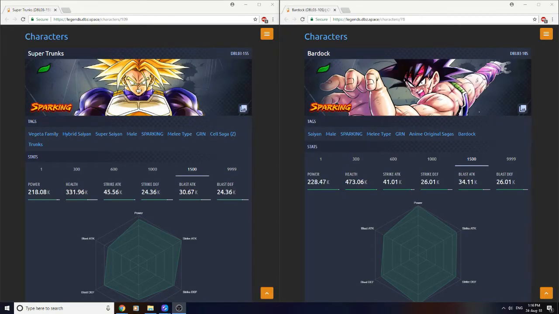So here I'm using DBZ Space to compare Bardock stats to the Super Trunks stats, and let me tell you that DBZ Space is a very useful source, and Bardock has everything high except for the strike attack. But the one thing I do want to point out is Bardock's health in comparison to the Super Trunks. There's a 140k difference, which is really significant. So like I said, Super Trunks has a much higher strike attack at 45.56k versus 41.01k of Bardock, but Bardock is more tanky, and personally if I had both characters, and unfortunately I don't have Bardock, I'll definitely be using Bardock over the Super Trunks.